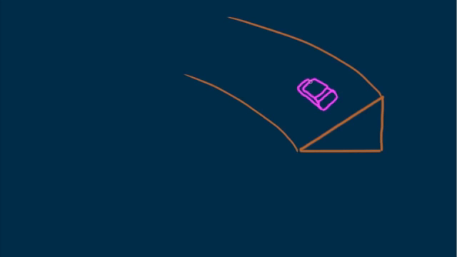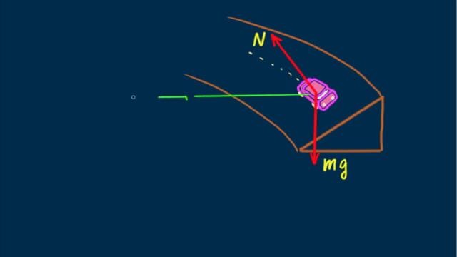Here's an interesting question. Can a car be driven along a curved road if there is no friction between its tires and the road surface? The answer is a delightful yes, if the road is properly banked. Let's look at the principal forces acting on the car when there is no friction. That's its weight, mg, and the normal force, n. Recall that the normal force is always at right angles to the supporting surface. We indicate the radial distance with a green line.